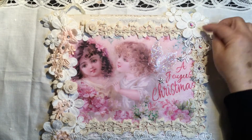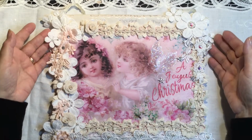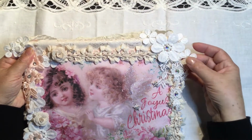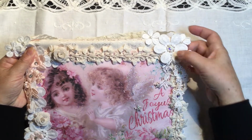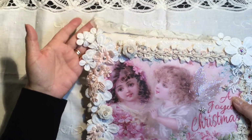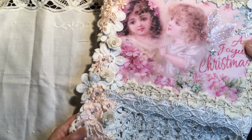Then I used the cotton Venice white flower lace, where these flowers are all connected onto quite a wide piece of lace, and I cut them all apart, and I used them to make this cluster up in this corner, and I added some pearls to the center of these and a little pearl and rhinestone collection in the center of this one. And then I did a cascade of them starting right up here where the dowel is and going all the way down the side of the page here.